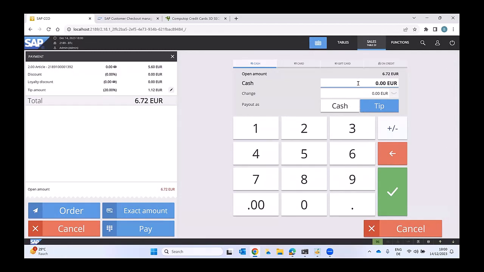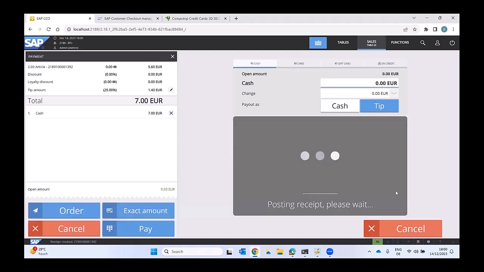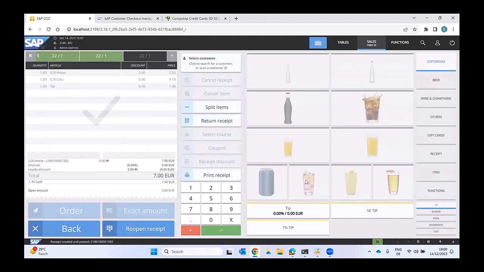Now it is a not rounded amount. So €6.72. The customer can pay €7. And again, you can say this 28 cent, which is extra, is also tip. And you can finish the receipt, and the existing tip will be now enhanced with another 28 cents that the customer paid finally.